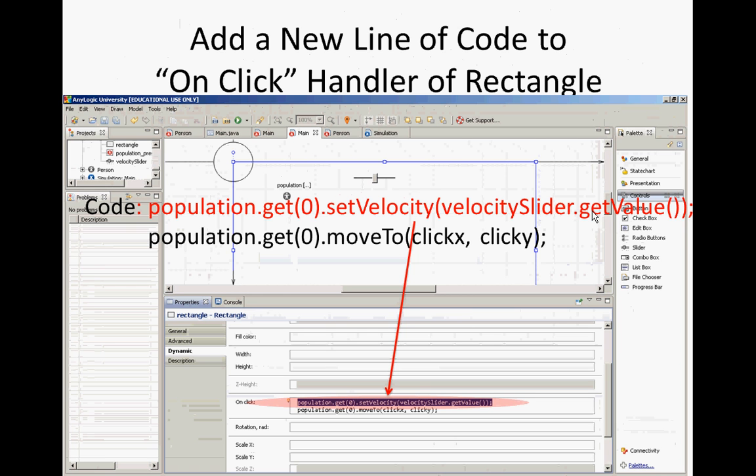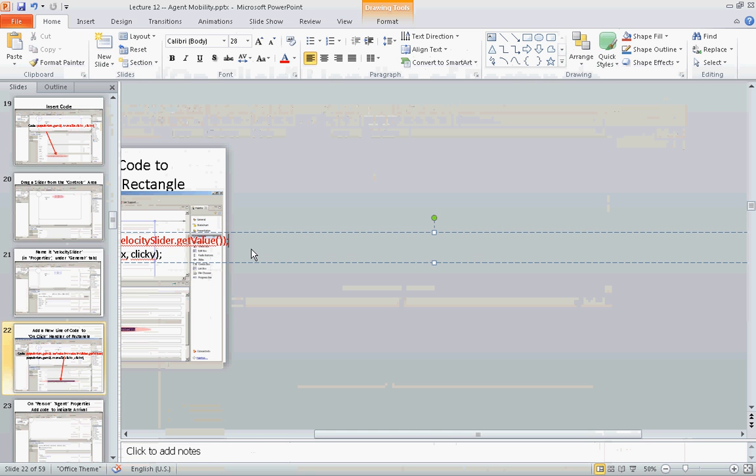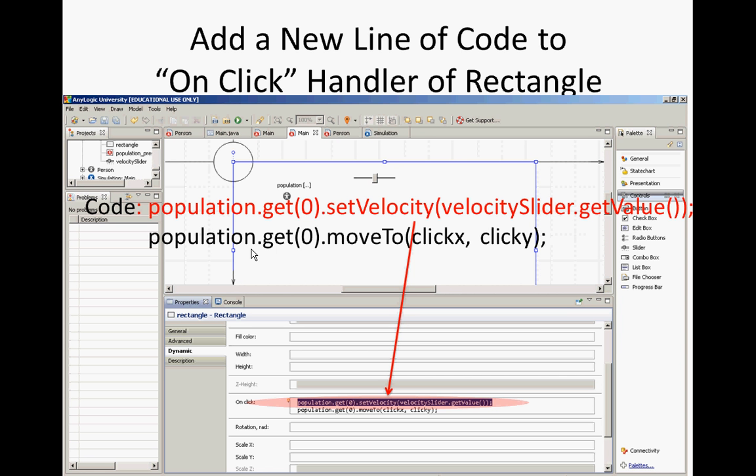Okay. So I've got to go to the click handler for the rectangle, and I've got to go to dynamic, find that in the dynamic properties. And we've got to insert that code there. Okay, does anyone want me to put that code up again? Okay, you got it.